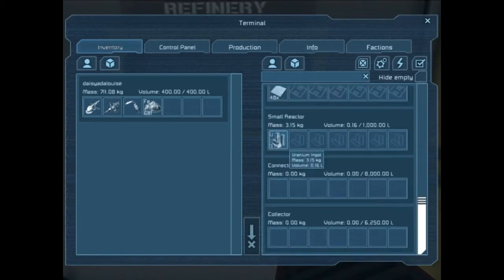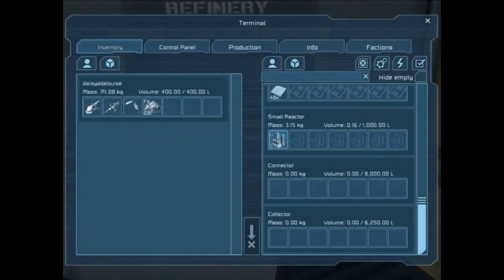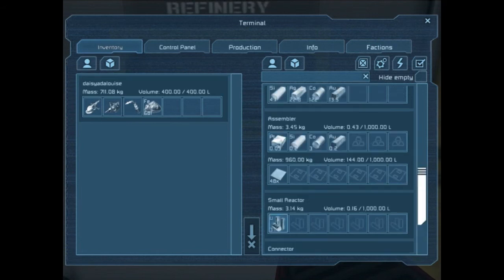You can't just plop it into my ship. You can access everything on it anyway. The drill bits for the big ships are massively cool. Like the little ones, they're just like little tiny screwdrivers.